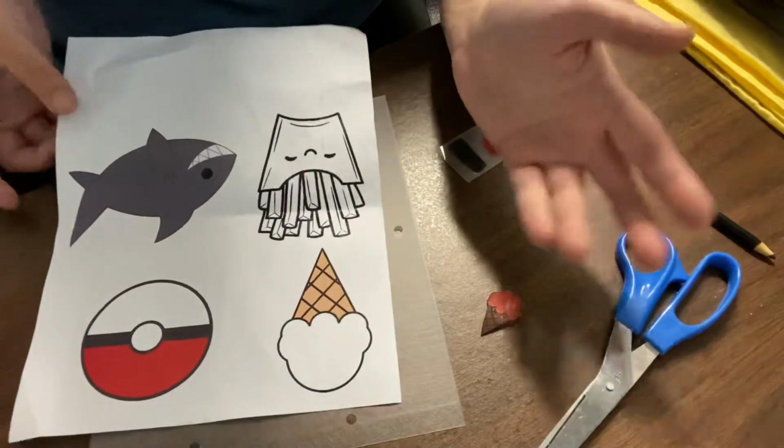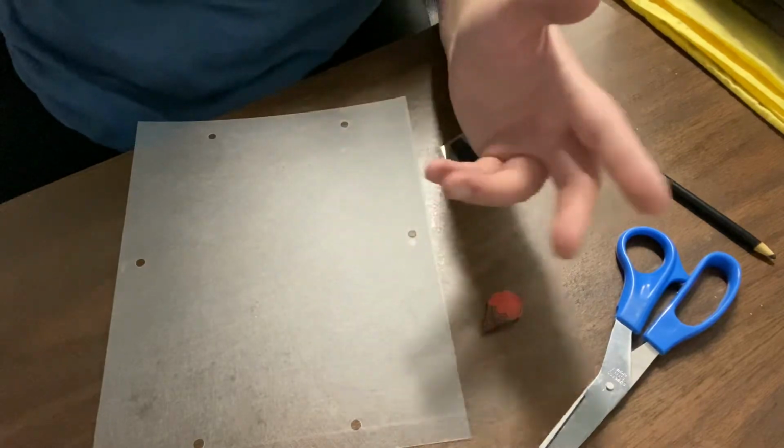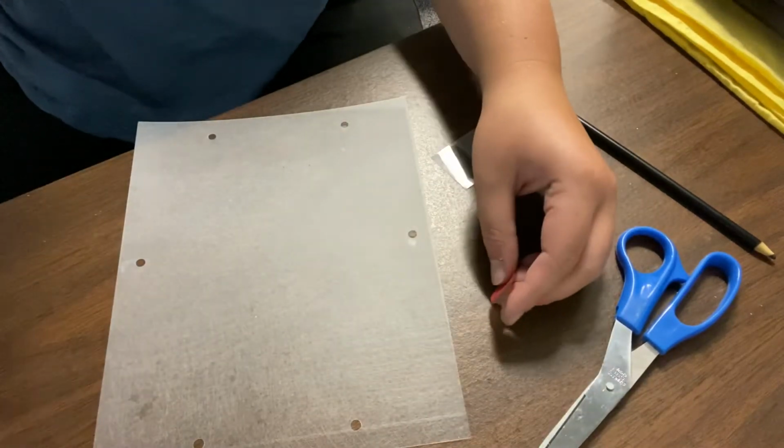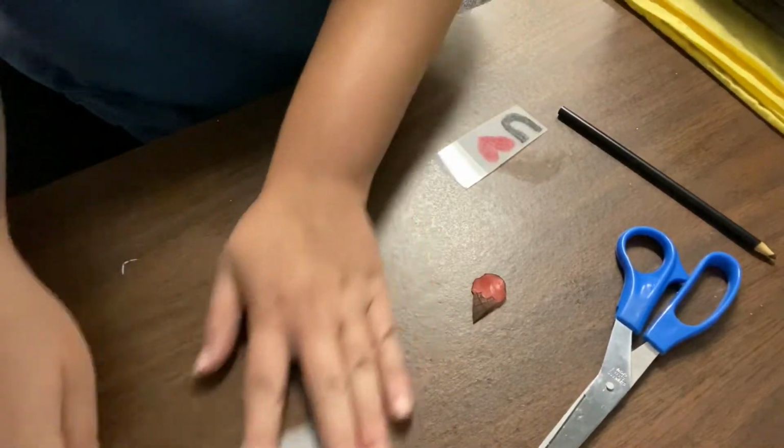If you want a tiny one, you can try a tiny one. That's a good idea as well. If you want to see what it looks like and everything, go ahead, try it, knock yourself out. So I'm gonna put those papers away.